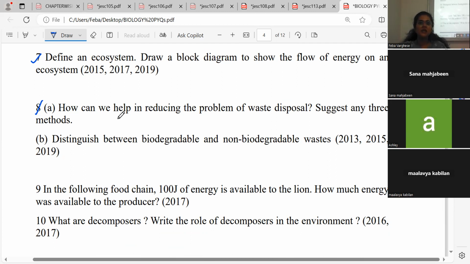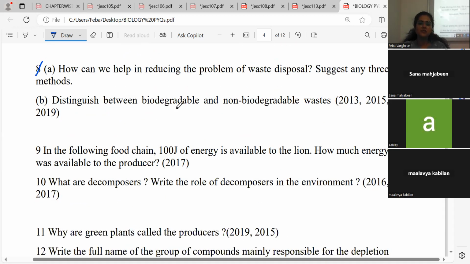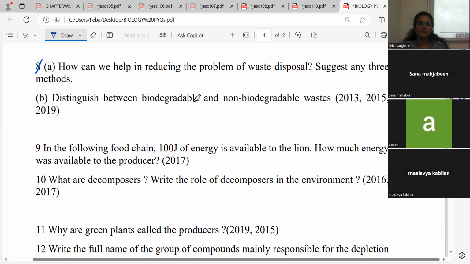Segregate the waste properly. And if it's plastic waste, you can reduce its usage and recycle. All the 3 R's you can write about. Write anything, these are general awareness kind of questions. Then distinguish between biodegradable and non-degradable waste materials. One can be decomposed, one cannot be decomposed. There are no enzymes, all of those kind of things.